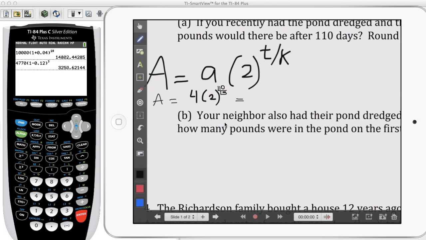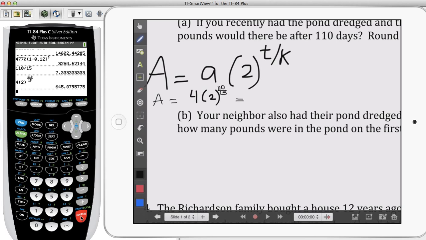Again, this is strictly a calculator problem since 110 divided by 15 is going to give me a decimal number. So I expect you then to do it on a calculator. Once you know what each letter stands for, then it will be very easy. Remember, to create a fraction, you go to alpha y equals, press enter. So I put 110 on top, and I put 15 on the bottom, and that's going to be how many I'll have in 110 days.